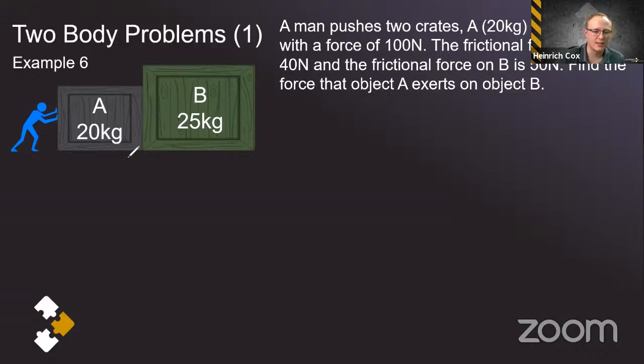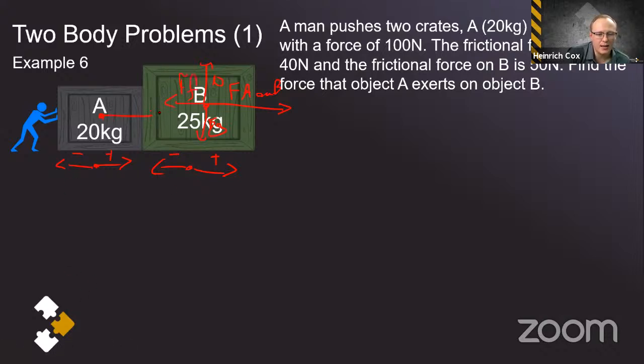Okay, so as I said, first things first, we really want to make sure that we're certain about the direction. So here I'm going to take rightwards as the positive direction, leftwards as negative. And fortunately, because these two things are moving in the same line of action, it's easy to be consistent with that. Okay, then we've got to understand the forces. So B is experiencing a force that way, and that's the force of A on B, right? There'll be a normal force, there'll be a gravitational force, and there'll be a frictional force. So that's for object B.